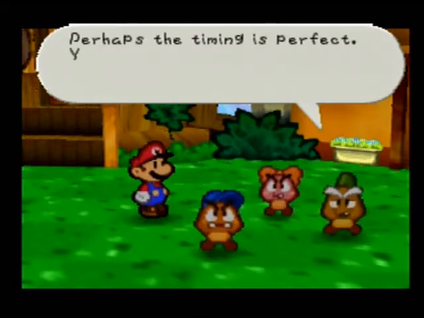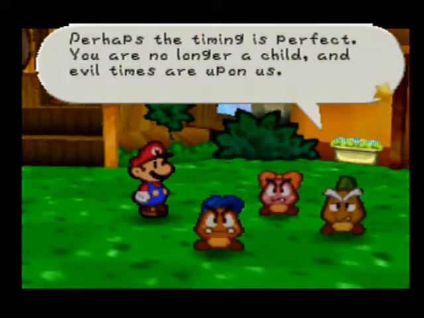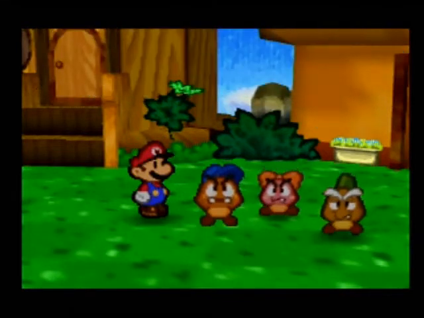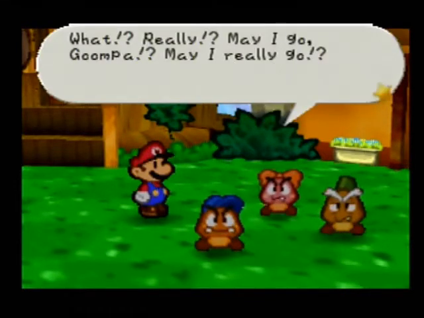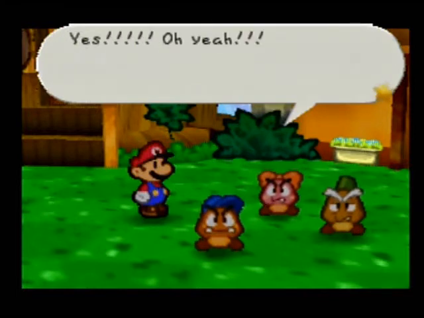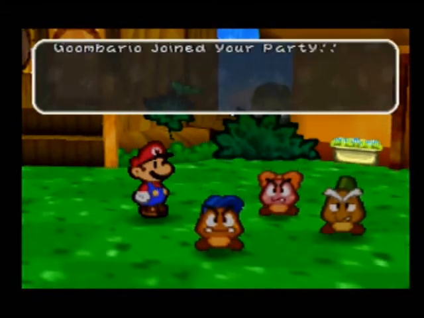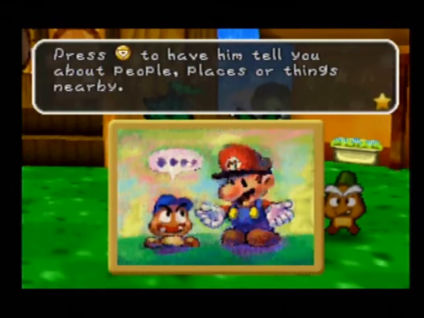So Goomba says, "Oh, Goombario, perhaps the timing is perfect. You are no longer a child, and evil times are upon us. I'm sure Mario will agree. You should accompany Mario. I have no choice. I can't say no. So, Mario, you won't regret this." And Goombario has joined our party.